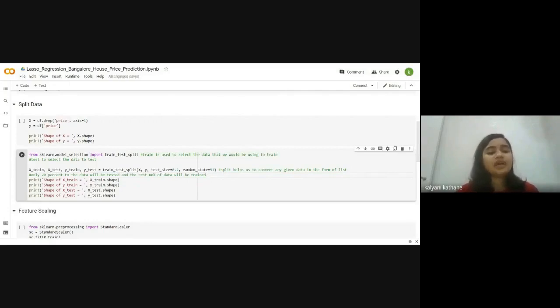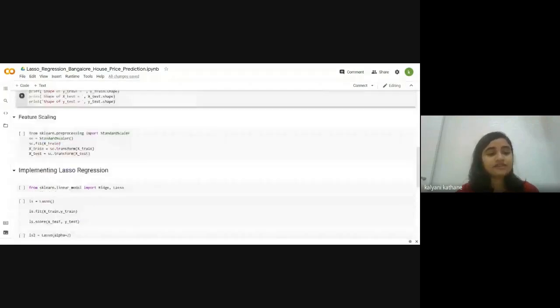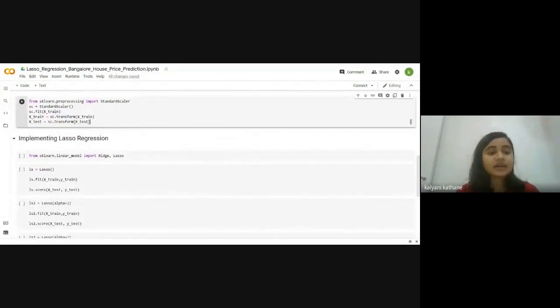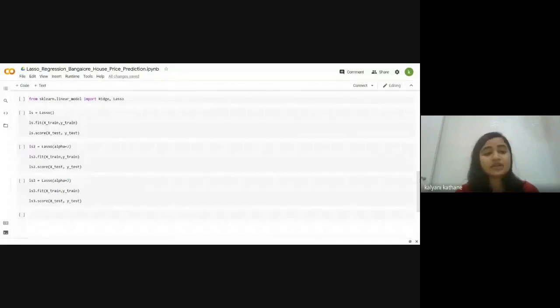Here we are just allocating some variables, like the shape of x_train, and all the variables like that. Then feature scaling. What it is doing is helping us to scale all the data that we are using to train. Then implementing lasso regression. From sklearn linear_model, we are importing Ridge and Lasso.